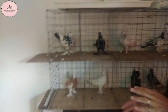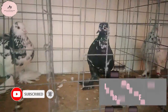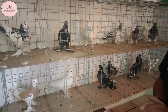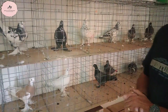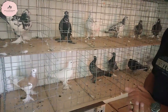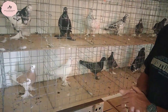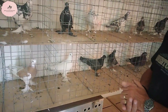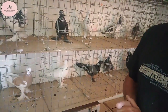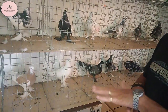Okay, when showing rollers, there's the distance rollers. There's two different classes: a class called Grouse Feathered Feet and Muffed Feathered Feet. Now, the standard for muffed feet is it needs to be 5 centimeters preferably. The length of the feather, 5 centimeters preferably. Anything shorter than that is considered a grouse feather. Anything under 5 centimeters. Now, at a show, you can always take a chance. If you don't have 5 centimeter muffs, but you've got a 4 centimeter muff, it is still quite visible and can be called a muffed foot.